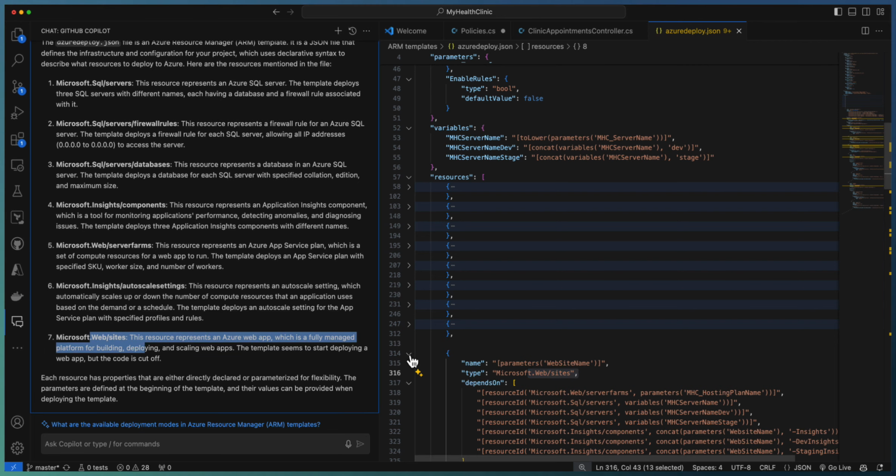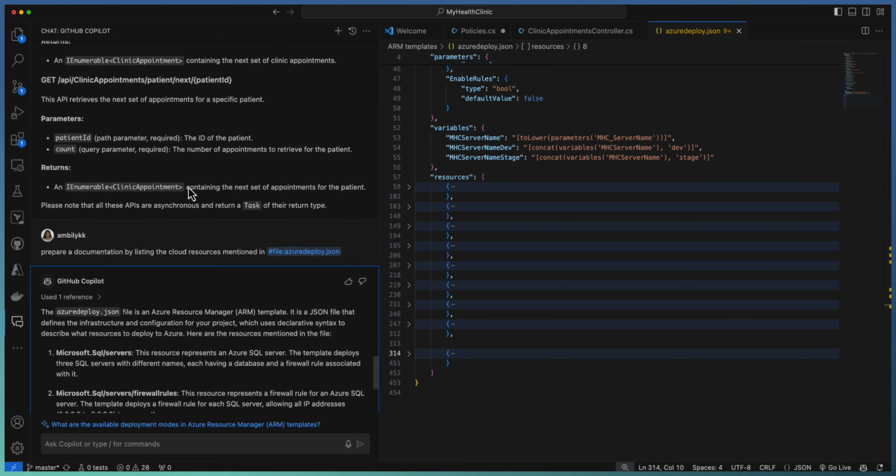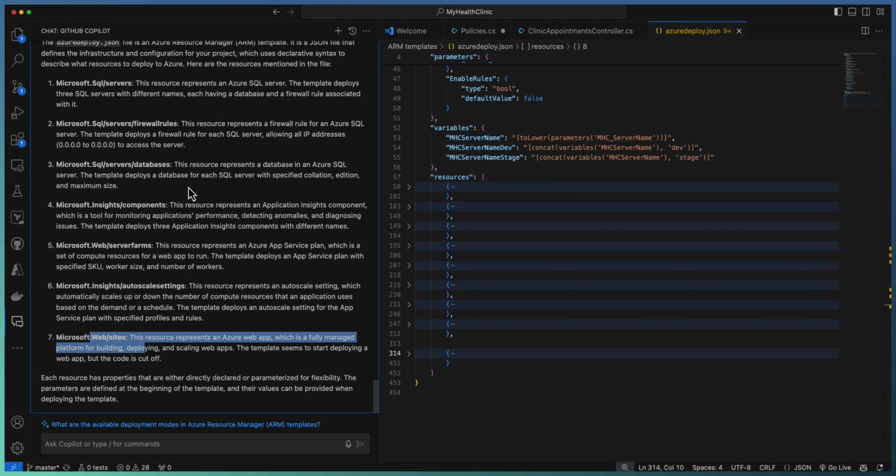So instead of going through these 400 lines of code line by line and understanding what the resources are and what the usage of those resources will be, you can simply ask Copilot to extract the information from a complex file and represent it in a proper way. This will help us to understand the file better or extract some insights which will help us to extend or fix some bugs related to this file.